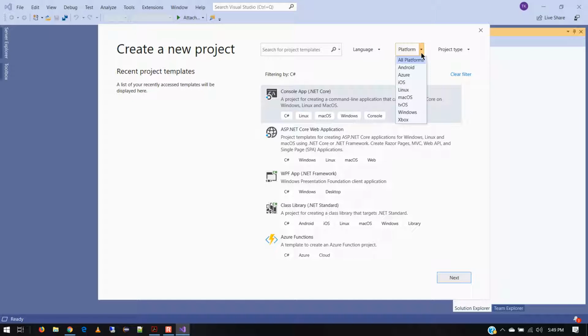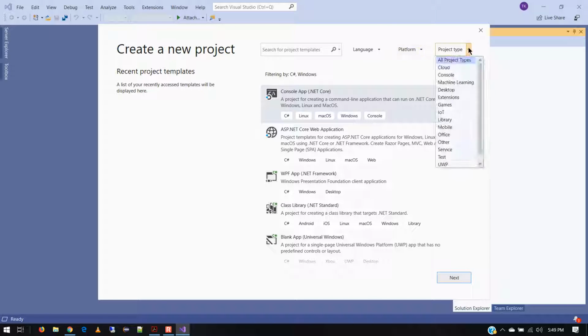Now, the platform that we're working with, of course, is Windows. And why this is important is in an ASP.NET website, we're assuming that the code that we're going to write, which is going to compile, is going to run on a Windows server. So that's why I have to make this selection. Next thing that we're going to do is select the project type, and you can see all the different things. So of course all the young kids are going to go to games, right? All the geeky people are going to go to some of the other ones. But what we're shooting for as a web developer is we want the web templates because that's our goal.